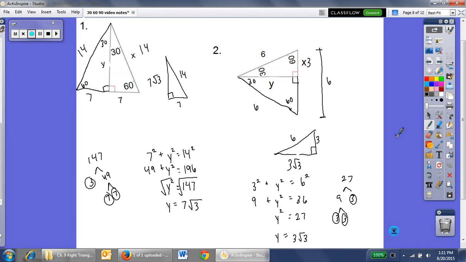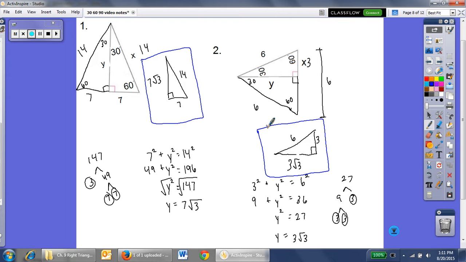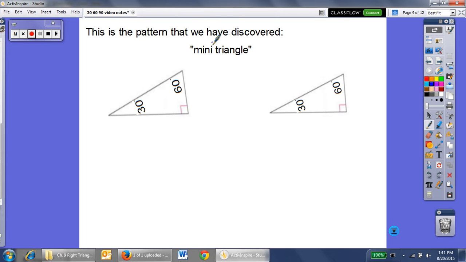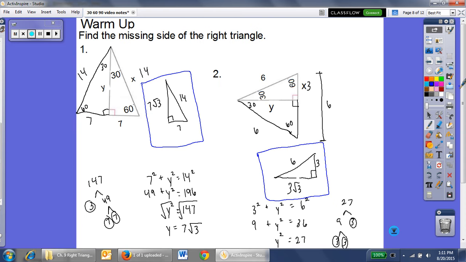Okay, as we focus all of our attention, I want you to look at our final answers so that we can really get this pattern down and generalize it even more. This is the pattern that we've discovered. Let me go back to this page so you can really see it. It helps when we put our 30, 60, 90 on these, just so we remember where those are. It looks like in these problems the hypotenuse is always double the short leg.